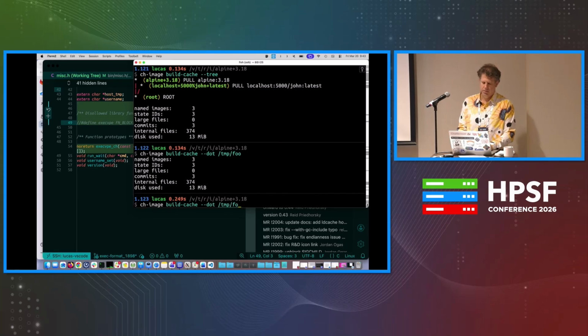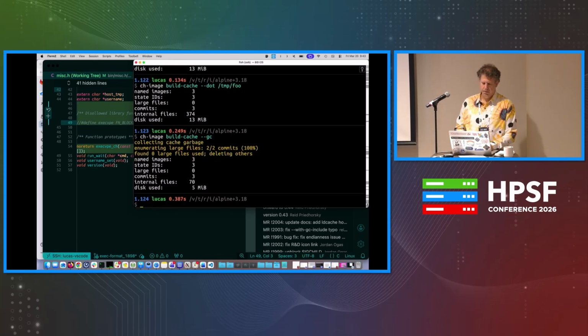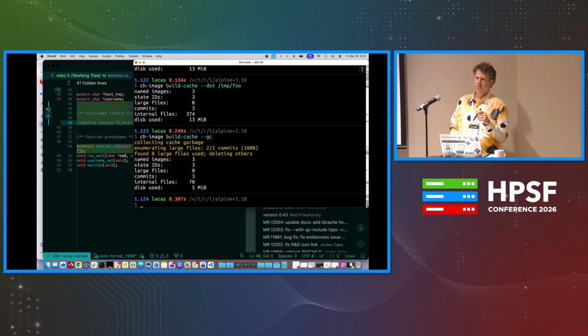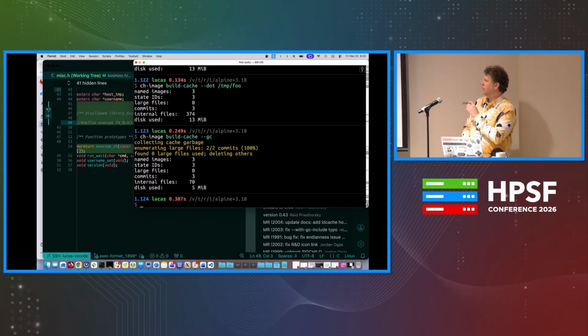Oh, one other thing that we can do that's pretty neat is garbage collection. And it actually worked. So I was skeptical because it's so tiny. But one thing that Charliecloud can do that layer-based container implementations can't do is deduplicate across the entire set of images that you have.